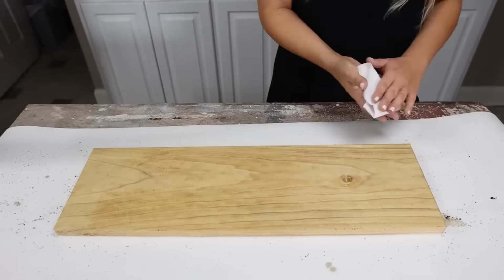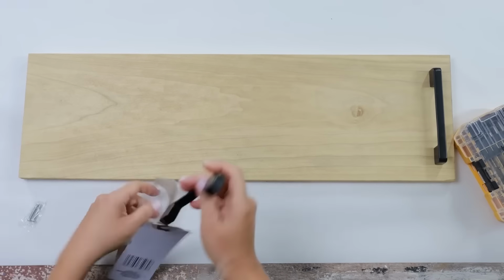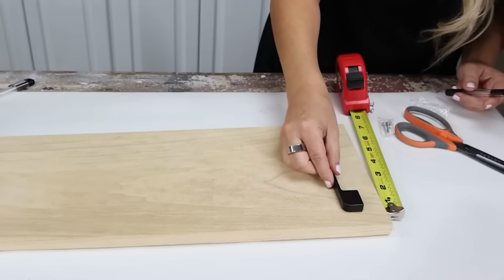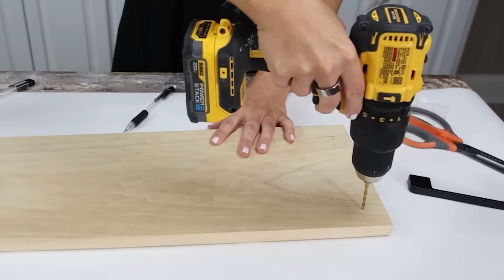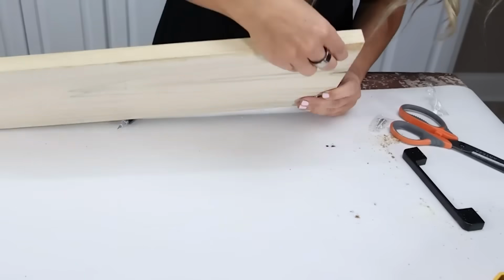At that point, I thought I was happy with the color, so I let that dry, and then I added the handles to the edge. To do that, I just placed the handles on either side. I marked with a pin where the holes were, and then I drilled holes straight down, and then I attached the handles to either side with a screwdriver.